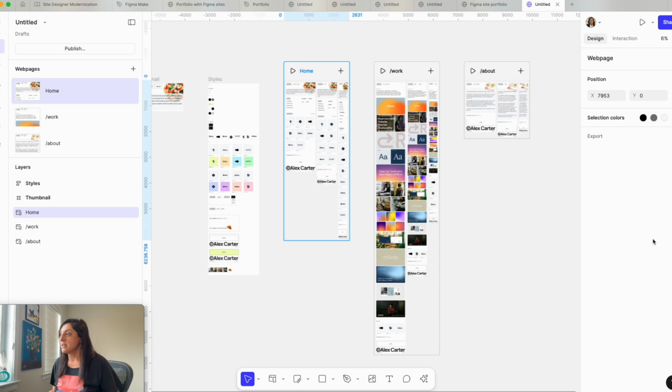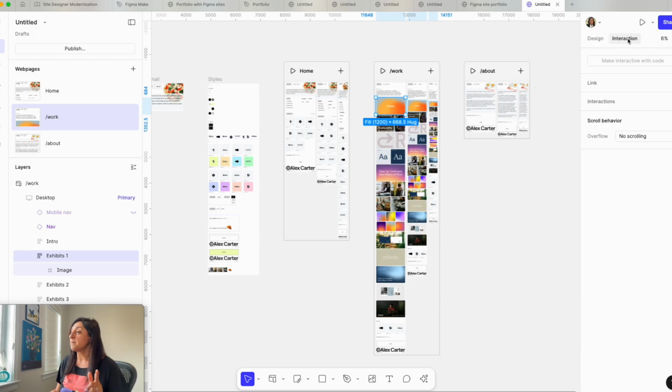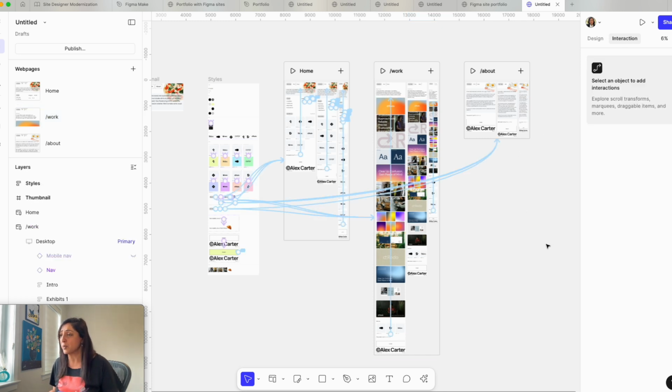On the right side, you have the same property panel that is available in a design file. And this property panel is always dependent on what you have selected. So for now, this section with the home page is selected, so I see things related to it. If I were to select this frame, for example, now all the properties change to reflect what is related to this frame. You're familiar with this if you're a designer, and this is the interaction section where in Figma design, this is similar to prototyping. The moment I select the interaction with nothing selected on my canvas, you will see all the interactions available in this template, how things are connected together.